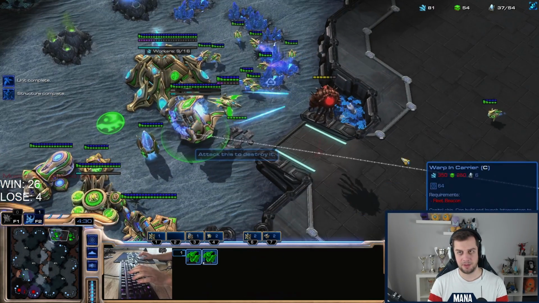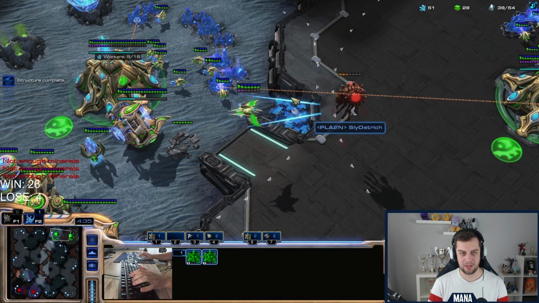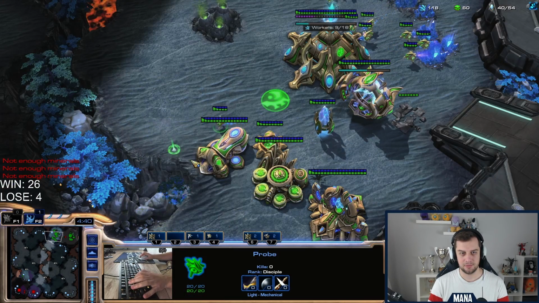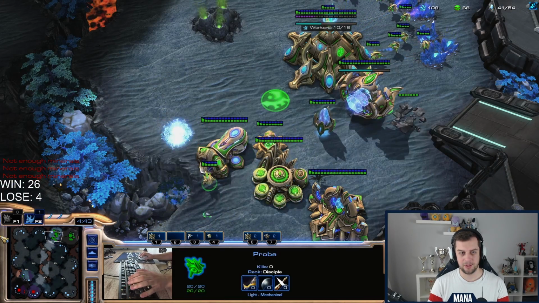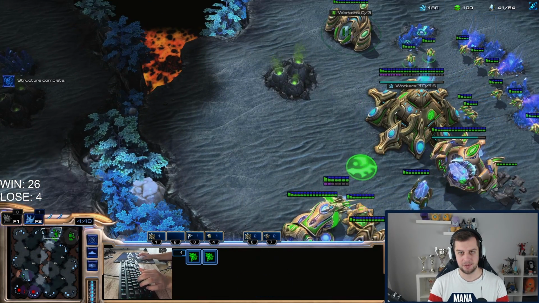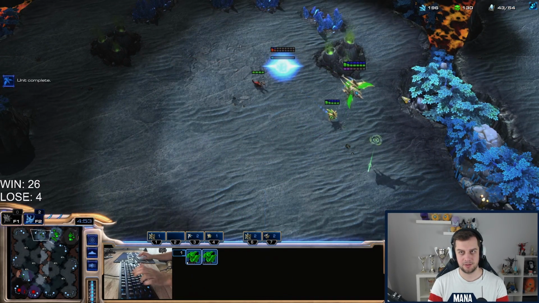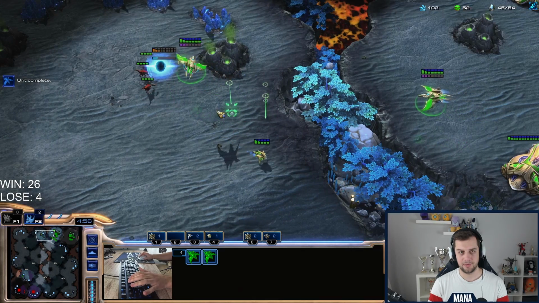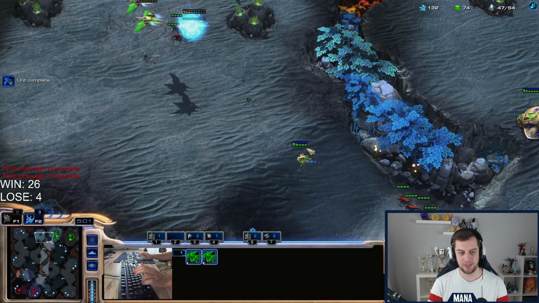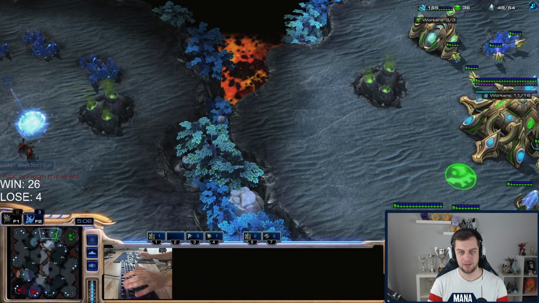This map is a bit different for me because I can't make an easy expansion, right? I'll try to get out of here. I am eager. Let's see if I can expand properly. Just already lings. I spot you. I need to use phoenixes to pick up lings, that's not good. Part of the problem.